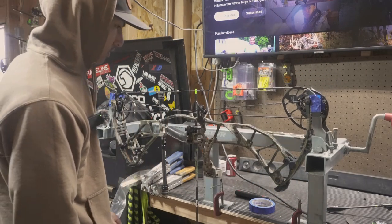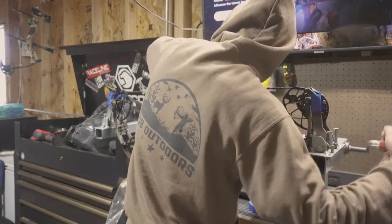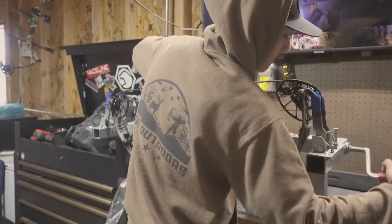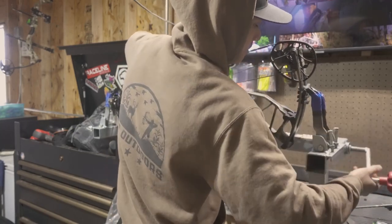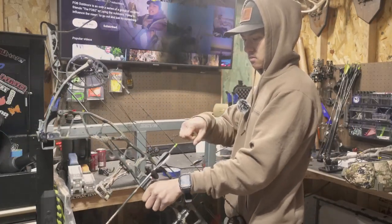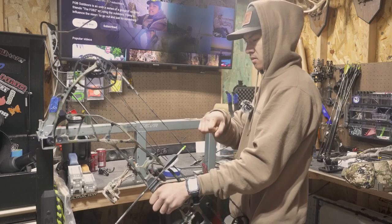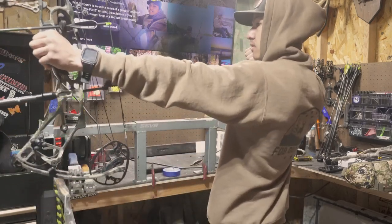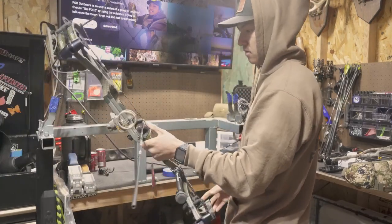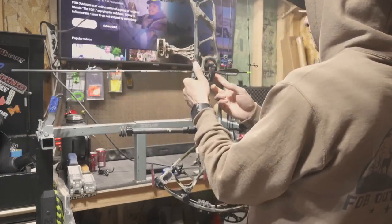Sweet. So that's on. That's basically all together. All I got to do is throw in this peep sight, but I kind of want to pick it up real quick and see what it looks like. So I got to tie this on. This is already going to be a little off. The weight of it's already pretty good, seems like. So, yeah, I like that. This looks like it's fairly even already.